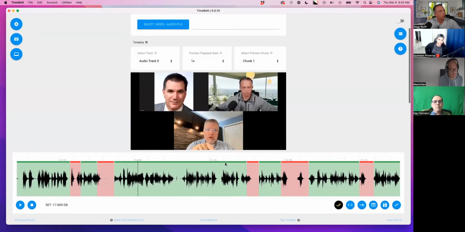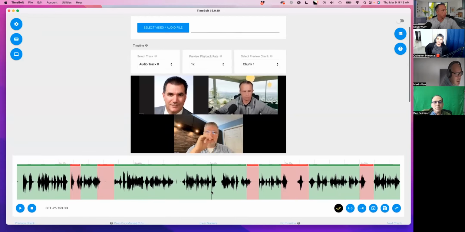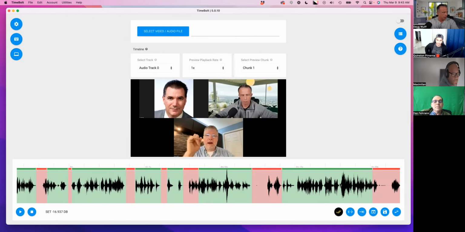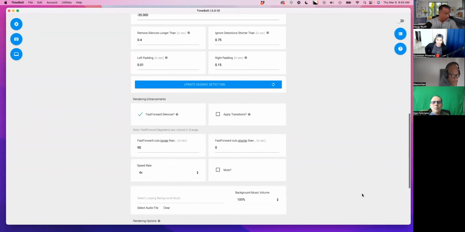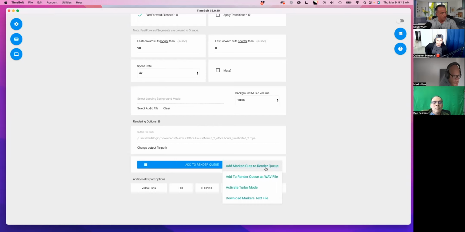And then, did you see the new feature we added where you can just directly add the mark cuts to render queue? No. Oh, you didn't see that? I think we did last weekend. Can you show it? I think that's what you commented, but I didn't really understand fully. Now you don't have to keep only marked cuts, you can just directly add them from the right click. Okay, I see. Let's just imagine those are the starts of highlight reels, and so you can go to the bottom and now hit add mark cuts to render queue. Awesome.